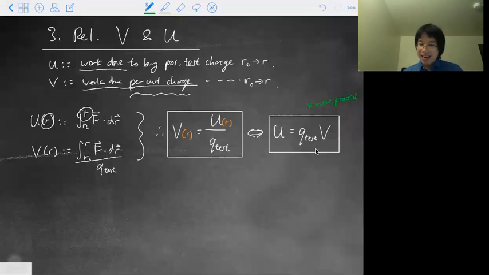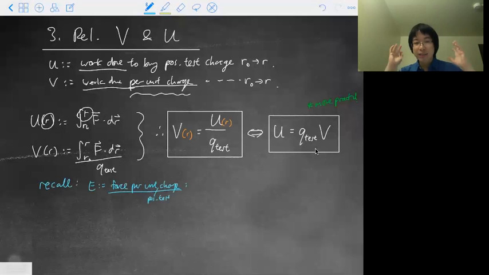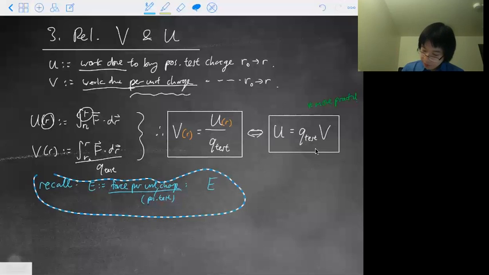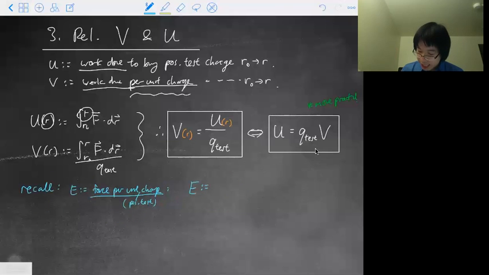And now, speaking of force and fields, let's recall what that relationship is. Remember, E in terms of words is force per unit charge. So it's force per unit positive test charge, technically, right? But the key word is force per unit charge. And the fine print is the force on a test charge, and it's a positive test charge. And the equation looks like this, right? E is F over Q test. So the definition of E is force per unit test charge, right?